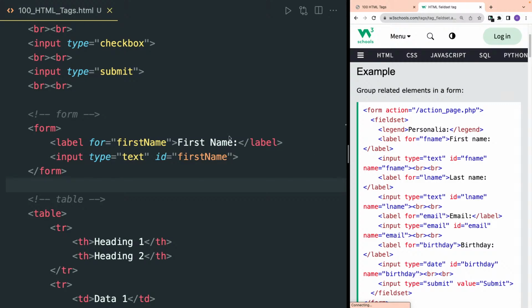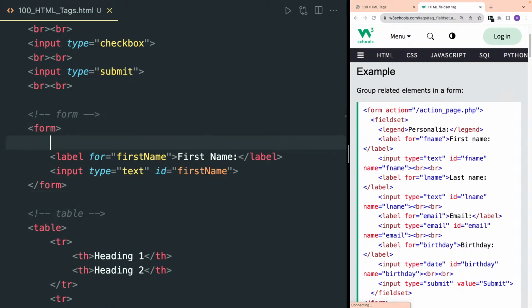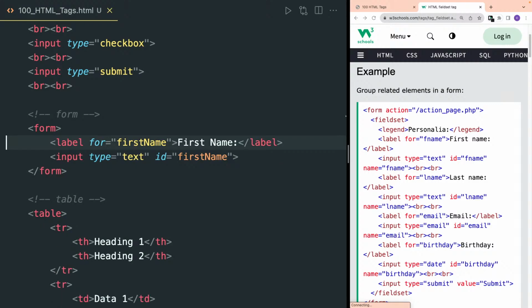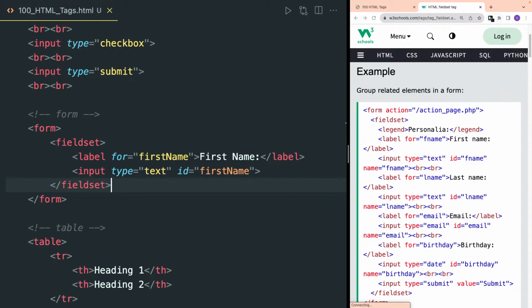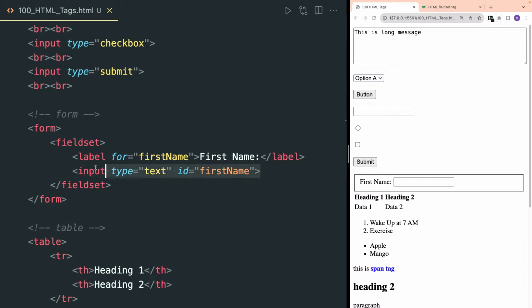Okay, it is also used in the form to group the related elements inside the form. As you can see, I can write fieldset inside this form, and let me write just below the input tag, and we will copy the same, right?